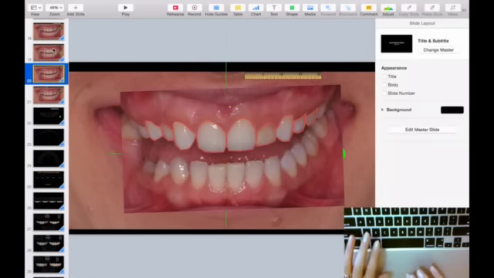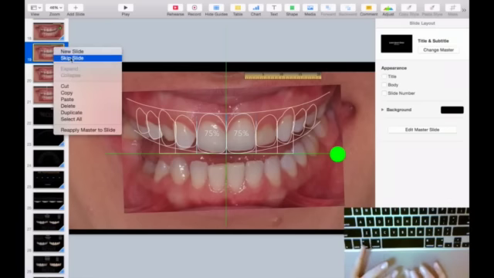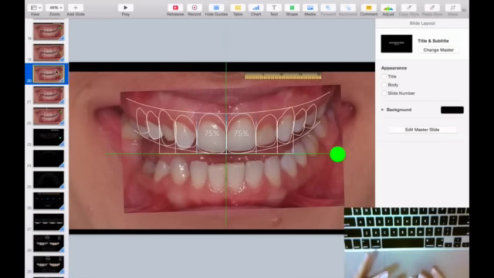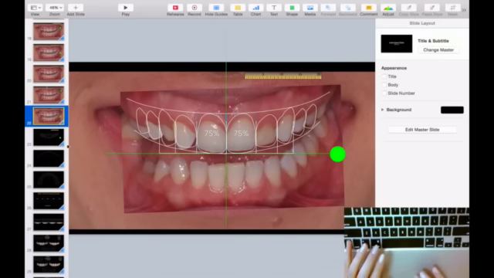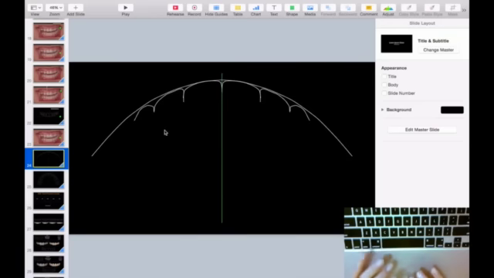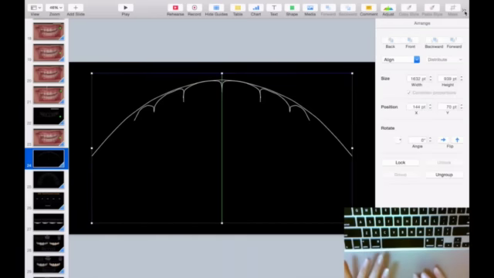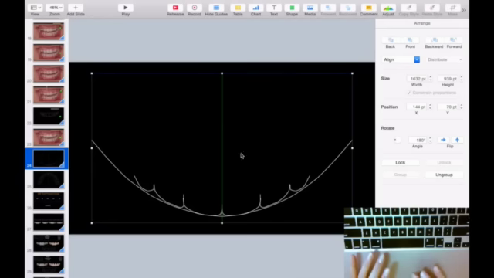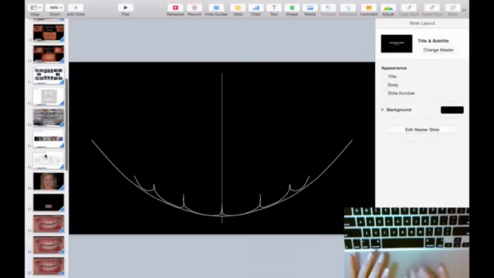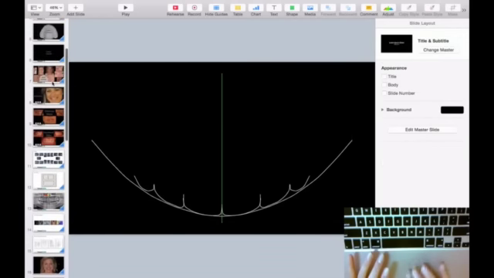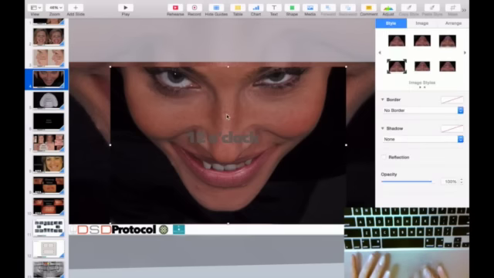Now, we already have our frontal view. So now we have to go to our 12 o'clock view. Let's turn this vertical. 12 o'clock view, we're going to go there and we're going to get our 12 o'clock picture.